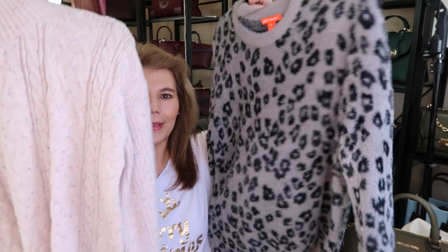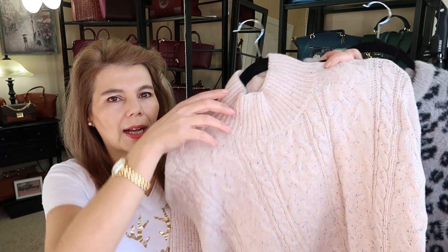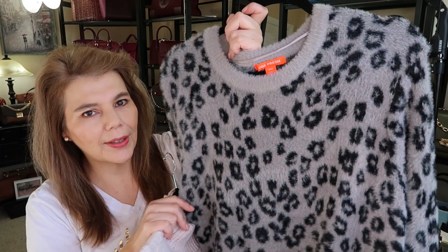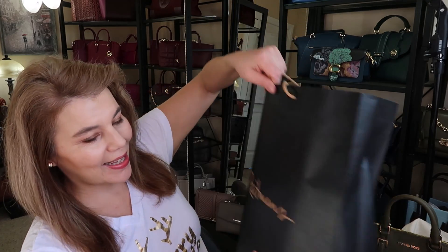All the stores are doing their seasonal clearout for winter items. I picked up a couple of sweaters from Joe Fresh — one is just an oatmeal sweater, and I also have it in orange. The other one is a fuzzy eyelash sweater that I think will go well for fall and winter, so I'm going to be storing those. Everything is on sale and when you see a sale, you can't deny it.